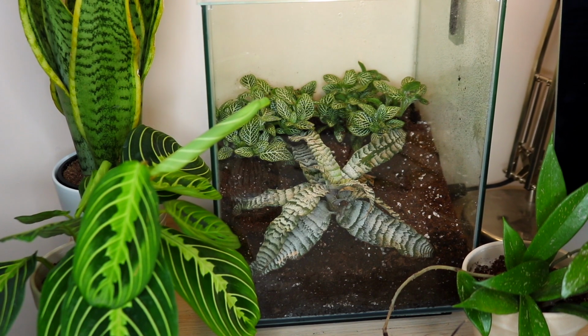behind me. This is a new thing for me. Don't judge me, I have no idea if I did this right, but I'm really excited to try it out with these plants. They're definitely good plants that are suited for terrarium life. So I'll just show you guys close up and tell you what they are. Sooner or later I will figure out if I have this down pat or not, but this is my little terrarium that I built.